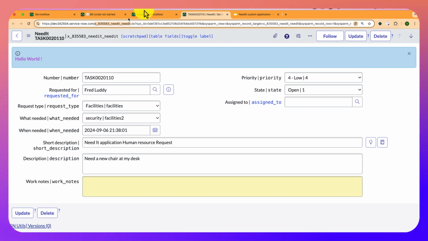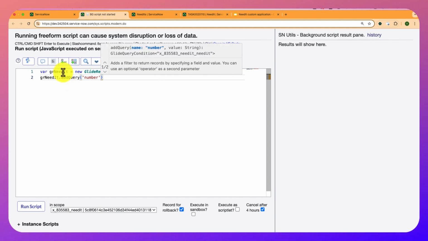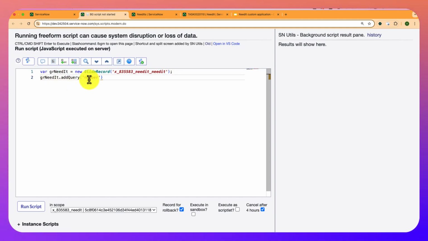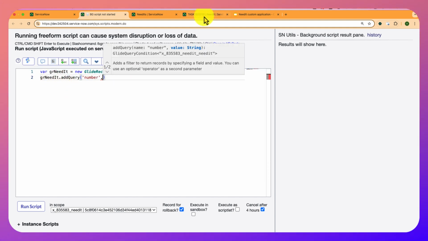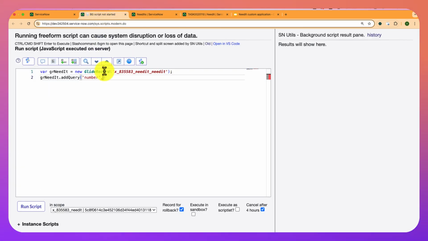Copy this, and add query, where number is this. I'm trying to get only a particular record, the task ending with 110.